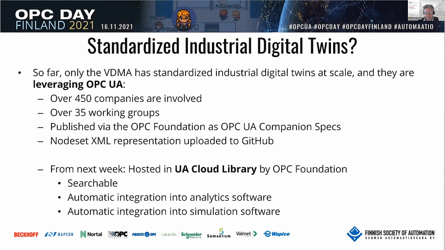So the idea is that you query that global instance, or you can set up your own instance. So if you have a bunch of information models that you don't want to share with the world, that's fine too. Just create your own instance of the Cloud Library in your cloud or on-prem and host your information models there. And you can query them and integrate them into your time series query. So if you want to know where that time series belongs to, if you have OPC UA pub/sub, you get your node IDs in there, so you can look up your node ID and your application URI in the Cloud Library, right, for that particular information model.